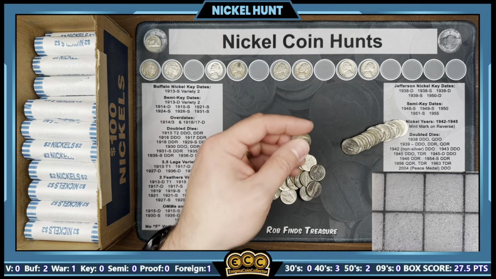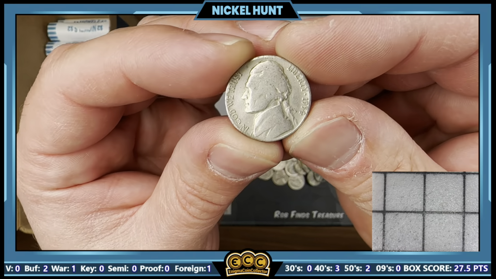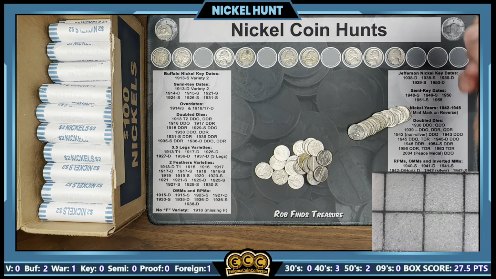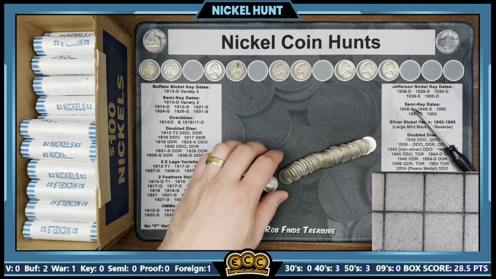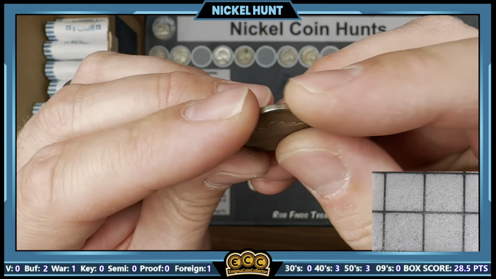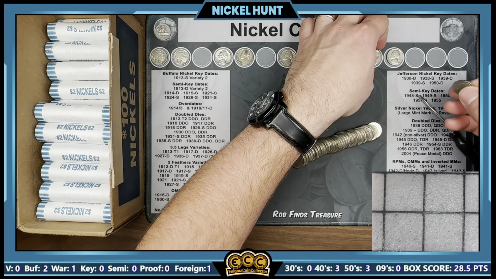Next roll, next find. We got a 1954 here, minted in Denver. Next roll, next find, another 50s, 1954, Denver.